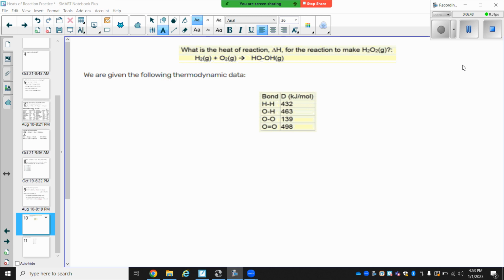So if we're drawing this out, it does tell us we have a hydrogen. Remember, hydrogen is just hydrogen bonded to hydrogen, plus oxygen. Remember, oxygen is double bonded. And you don't have to worry about the dots here. It's really important just knowing the number of bonds that there are. And those together produce hydrogen peroxide, which does give you a clue that you have the 2 oxygens bonded together with the hydrogens on the outside.